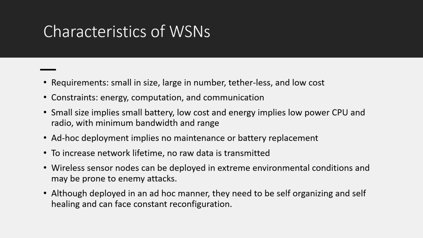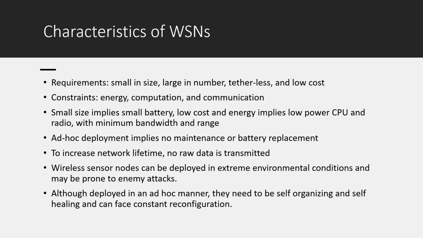Okay, so they have to be self-organizing. That means they have to configure their routing, and they have to fix their link failures by themselves. And they have to be self-healing, which means that if they die or lose battery power, that's that. So they have to have a mechanism so that they can maybe increase their battery life using, let's say, a power generator, or so that they can understand that there's a link failure and automatically heal their network. And they have to be able to face constant reconfiguration.